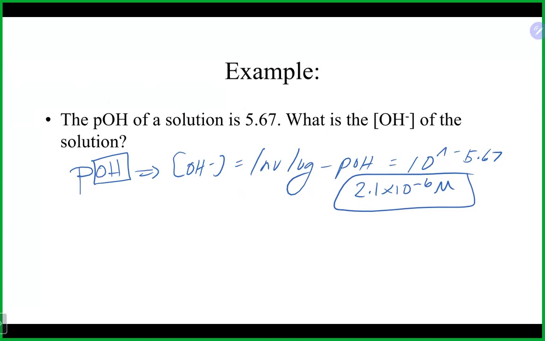So, for example, if you're asked to find the H plus concentration or the OH minus concentration, depending on the information given to you, you can solve it a couple different ways. You could do it this way, for example, to get to the OH minus concentration. If you had the H plus concentration, you can use KW as well. So there are a couple different ways that you can solve it depending on what you're being asked for.